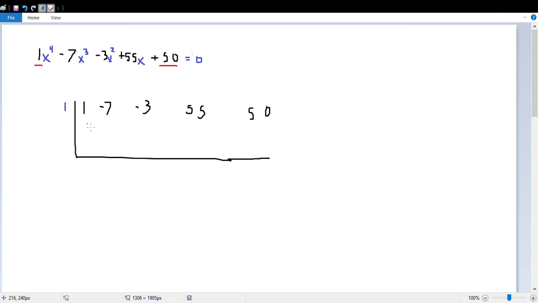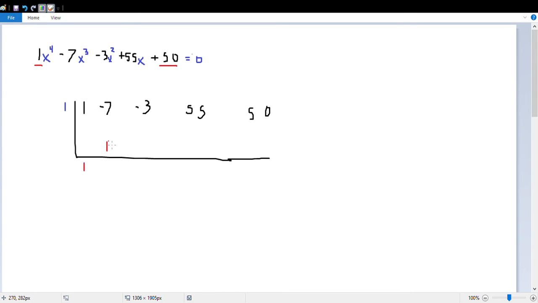So I put a 1 there, and I take this 1 here and I bring it straight down. Now, then what we're going to do is take the 1 on the outside here. I'll make it a different color. We're going to take the blue 1 and multiply it times this red 1 that I dragged down. So 1 times 1 is 1, and I put it right there. Sometimes I draw the bar here, sometimes I draw this bar down here. It's all the same.